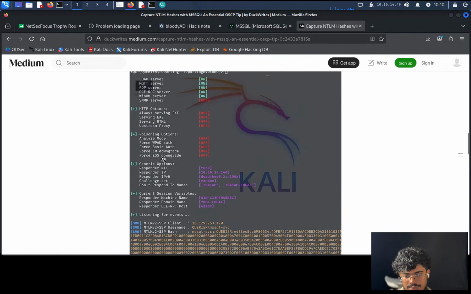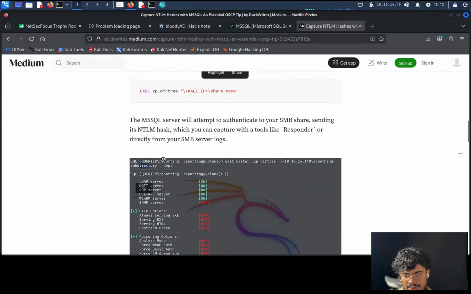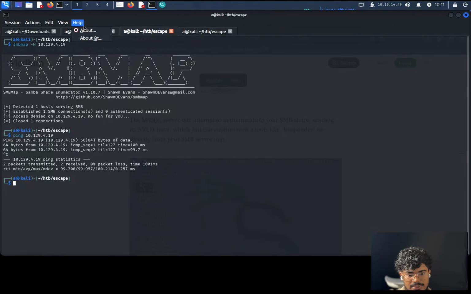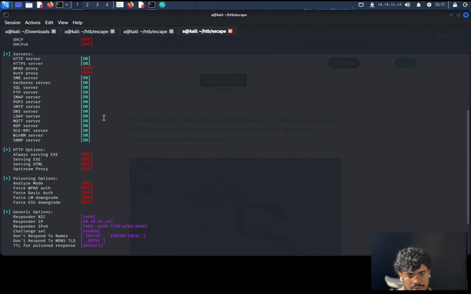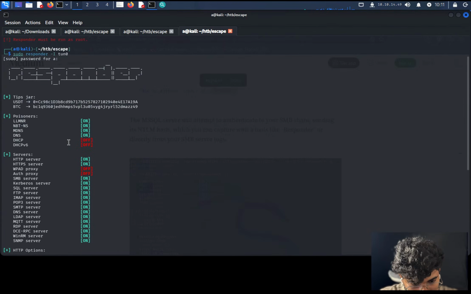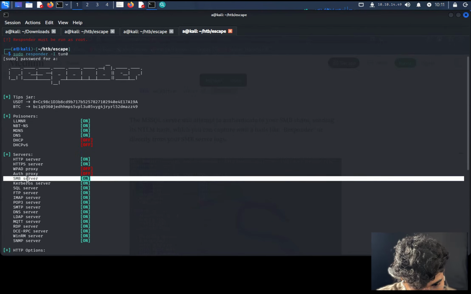But yeah, technically should have worked. Share name or something. Let me try that again. Do we have SMB running first or not? SMB server is on.